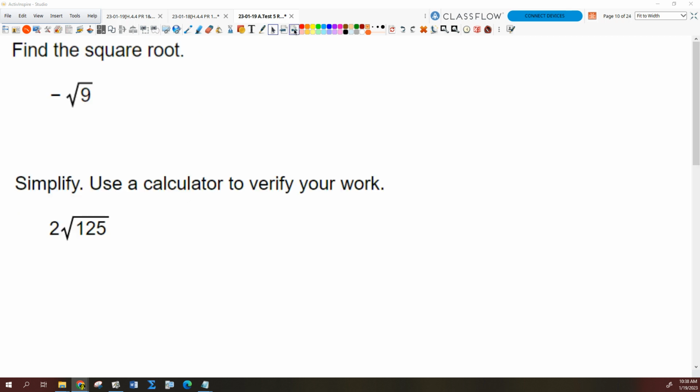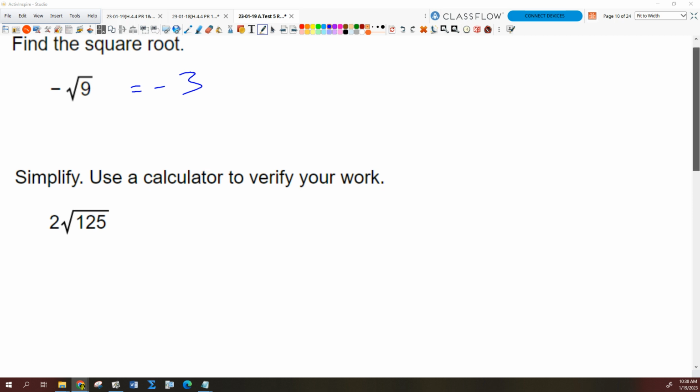Okay, now we're just on to some simplifying square root stuff. This is pretty recent, right? Let's see, Peyton, what's that first one going to be? -3. Don't get fooled into thinking this is no solution or no real number because there's a negative sign, because the negative is outside the fraction. That's okay, right? That's not a problem. Next one. How about this one?